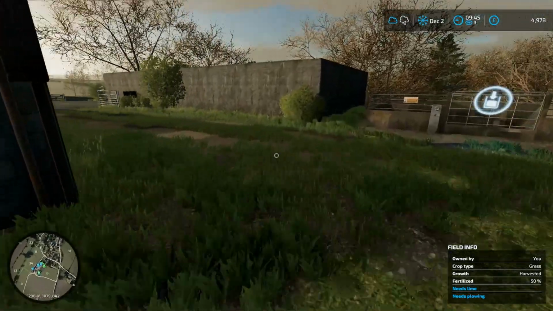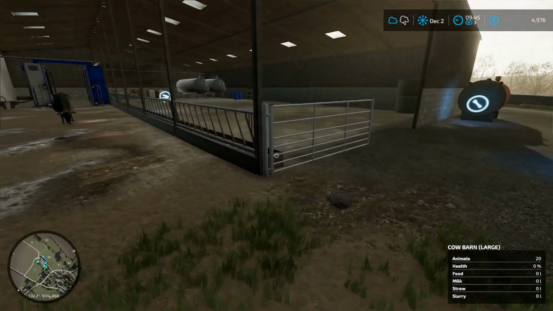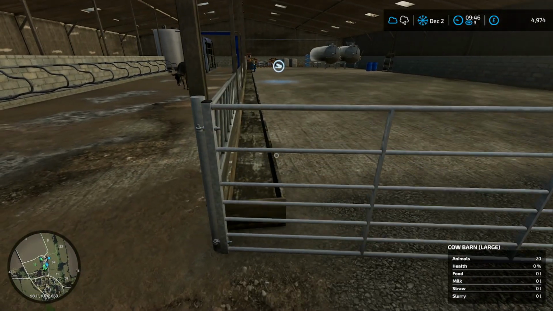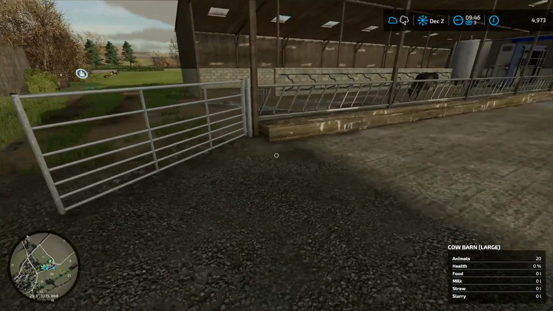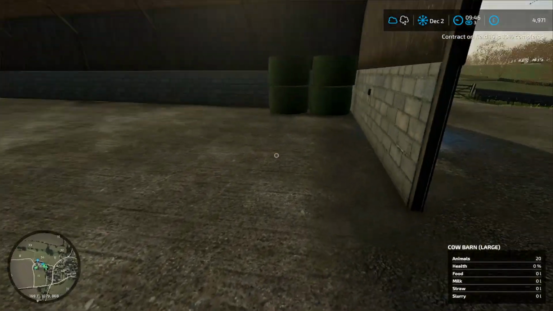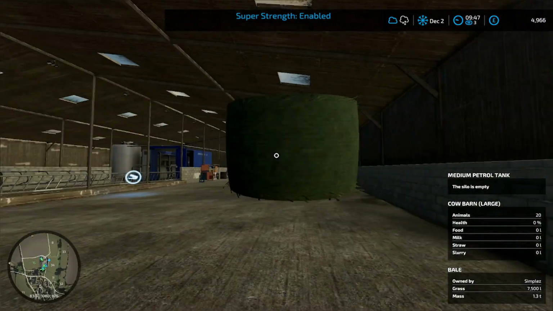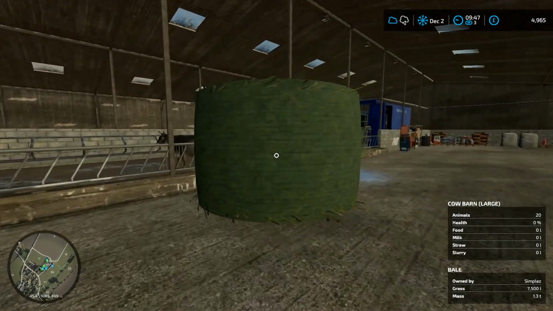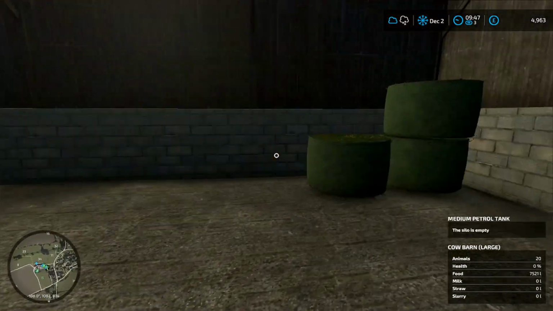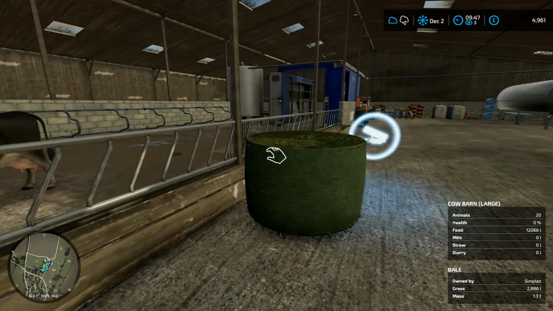The grass is starting to grow back. We need to get some straw in there. Oh, hello, Maisie. And we need to get them some food, so we'll shut the gates. And, 10% done on the field already. Yes, I am using super strength. Sorry about that, folks. But just give them this. And now that's 7,500.